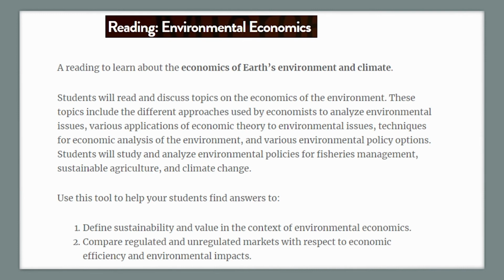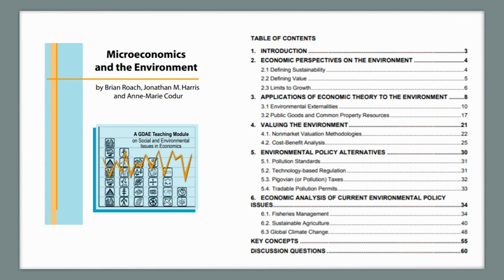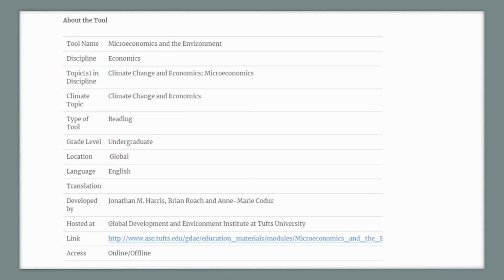Your students can answer questions such as: define sustainability and value in the context of environmental economics, and you can compare regulated and unregulated markets when we look at economic efficiency and environmental impacts. This reading is also developed by the same authors as the previous one, Brian Roach, Jonathan Harris, and Marie Coder, and is again hosted at the Global Development and Environment Institute at Tufts University.